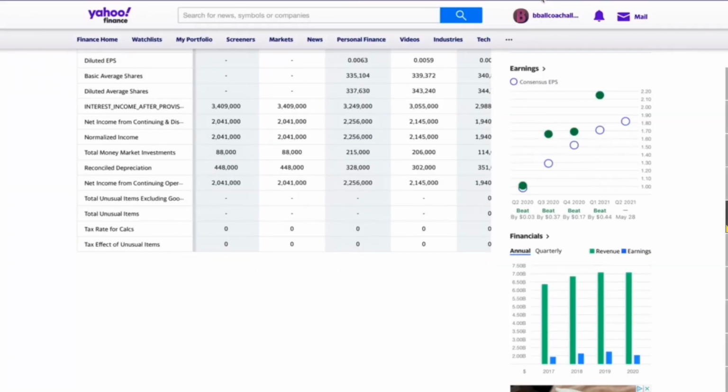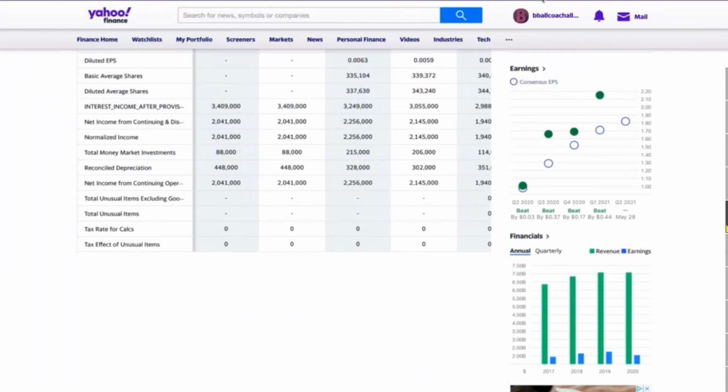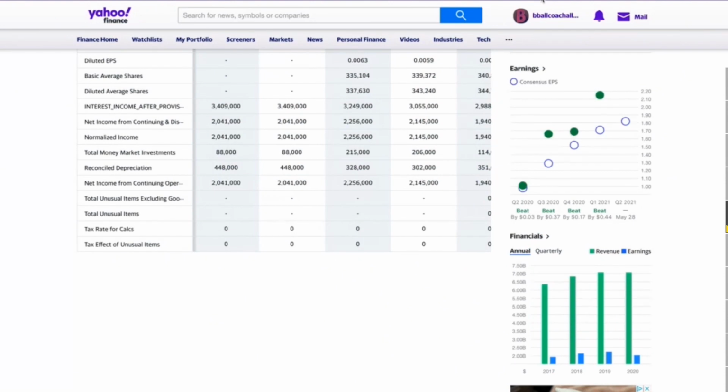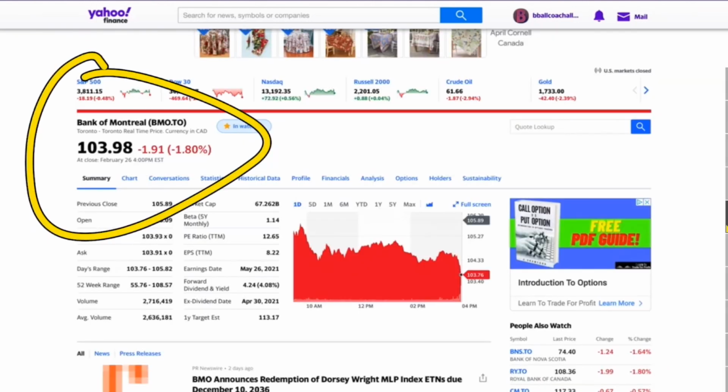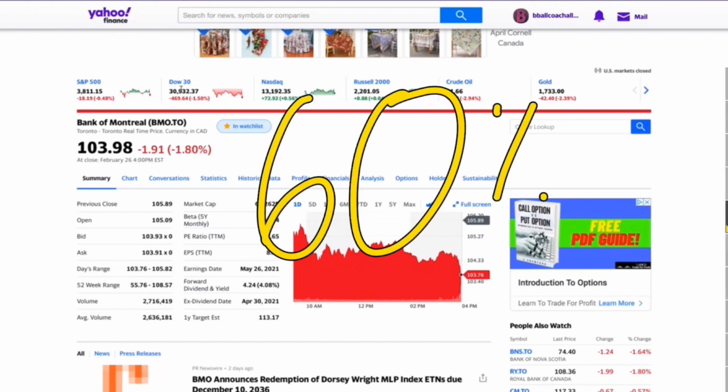And then we want to look at earnings, and of course all of the last 4 earnings. I just recently made a video about their last 4 earnings before their recent one, and of course that was a beat as well. So when you're looking at over a year of beats, that is fantastic. And of course 2020 was an interesting year for most everybody, and they were still able to squeak out massive earnings as well as great revenue. So that is fantastic. BMO is the most interesting because they beat last year's U.S. earnings by over 60%, which is fantastic.